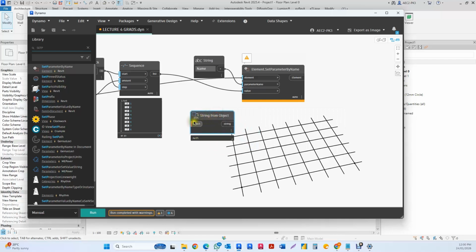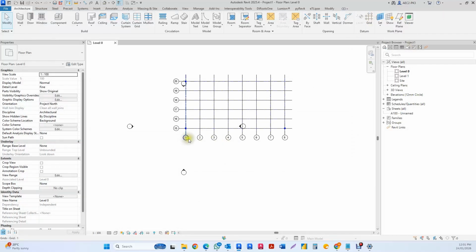So we will take this and take it from here. Now it becomes string from object. Whatever this object is, number, double, whatever, it will transform it to string. Then when you run it, the warning will disappear, and it will give you numbers 1, 2, 3, 4, 5, 6, 7, 8.